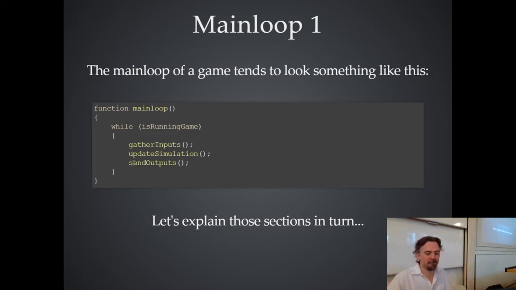And then the final stage is what I'm calling send outputs, and that's just where you take some aspects of the state or the behavior of the simulation and you show them to the user, because otherwise, what's the point, right? So this is the bit where you take the set of objects that happen to be within view of the player and you draw them. Or you take all the noises that were made in the previous iteration and you send those noises to the sound card so the player can hear them. That's basically all it is.